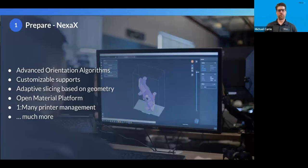For preparing, we have a software called NexaX. This is our print preparation software. It has a few features. It allows you to get your parts ready for the printer. And it also has a fleet management component where, if you have multiple printers in your fleet, you can manage prints and look at statuses across all of them. I have a few bullets here. We have a number of advanced orientation algorithms, customizable supports, and other things that are really intended to get the most out of the printer, not just trying to print one part, but to let you scale up and print many parts.